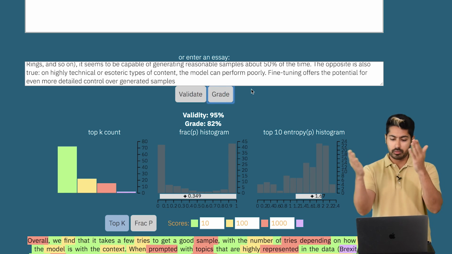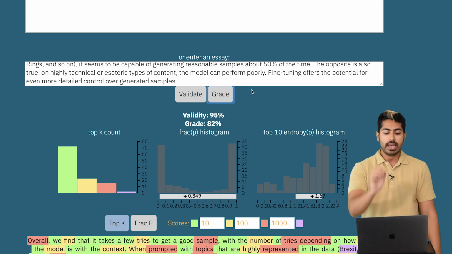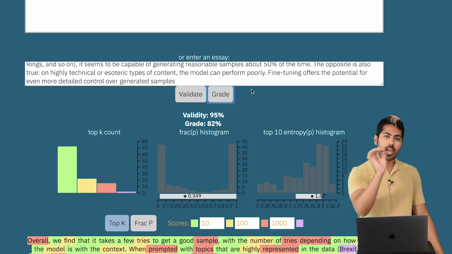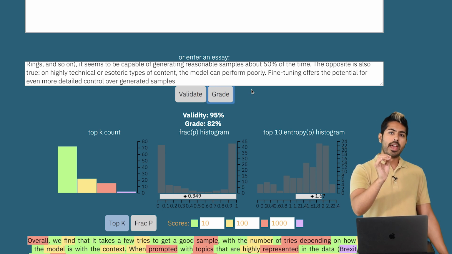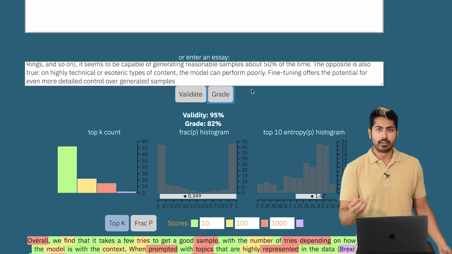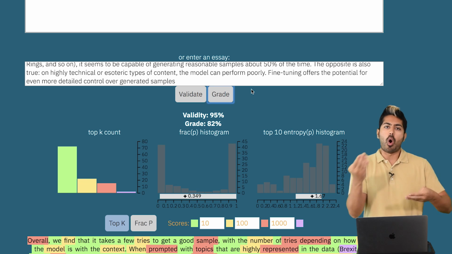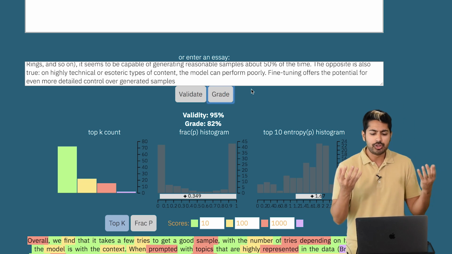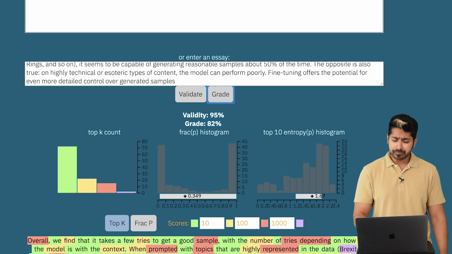Now that's one step. What you've seen here as well is it automatically grading the essay. So it gives each essay a validity score to say how likely this essay was to have either been real or fake. So 95 is good. The closer to 100, the more likely it's real. And then the grade score is, again on a scale of 0 to 100, the quality of this essay. Now, how did we judge the quality? That's a really good question, right? How are we actually judging the quality?